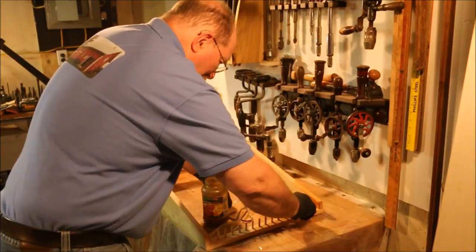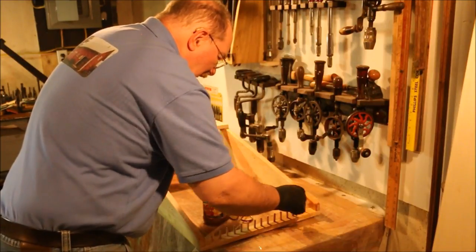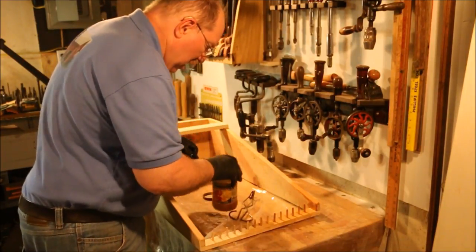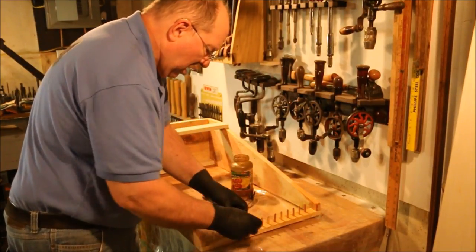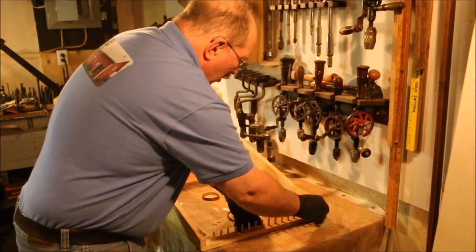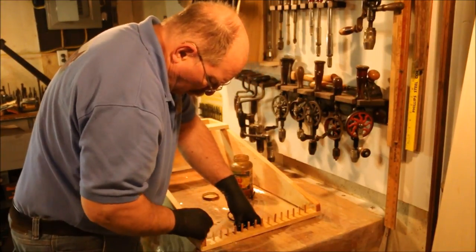It's thin enough. It's a self-leveling finish. I don't have to worry about brush strokes because it's going to just settle right in. It absorbs into the wood. It's a fifty-fifty mix of boiled linseed oil and mineral spirits, so it wets out really well. And this is just an old piece of sock.